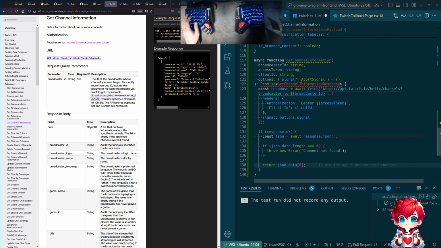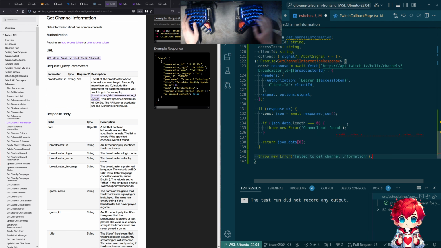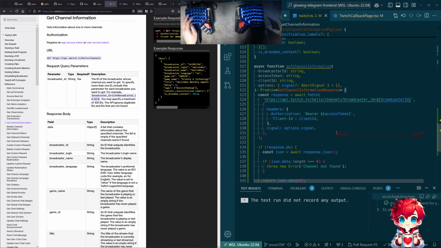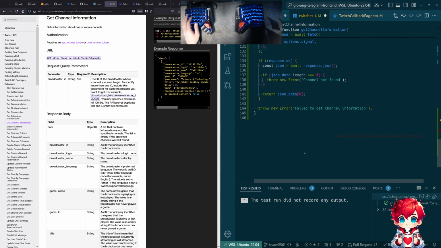Otherwise, throw. And then we want to export this function. There we go. So there's get channel information.